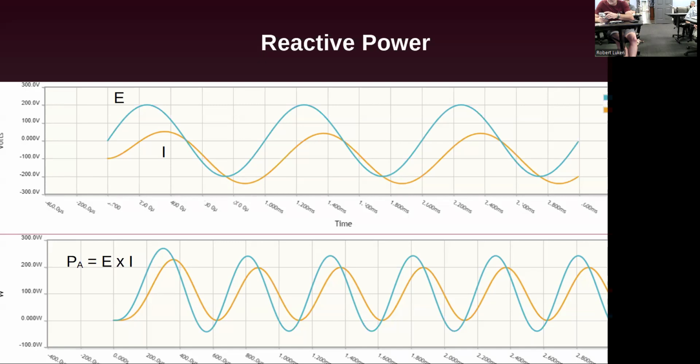This is a plot of the voltage and current in that previous circuit. You can see the difference in phase. It was what, 85 degrees? So it's not quite 90. And the actual power, where the blue line is apparent power and the yellow line is real power. You notice that on the blue line, it's larger peak to peak, but it also goes negative. So that's the imaginary or reactive part of that power. The negative part and the part up here.